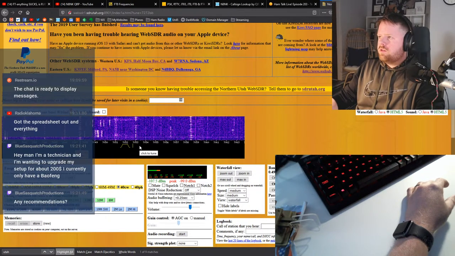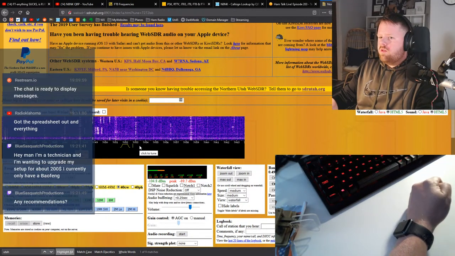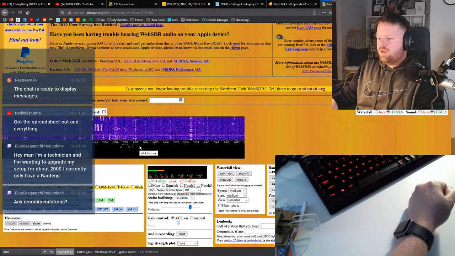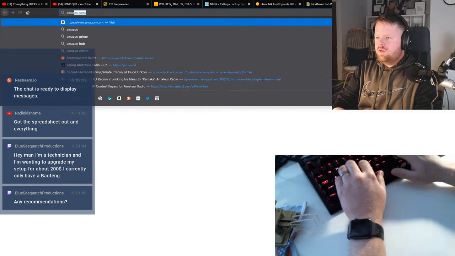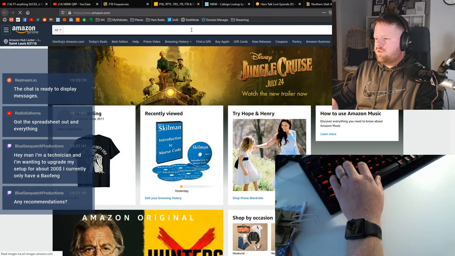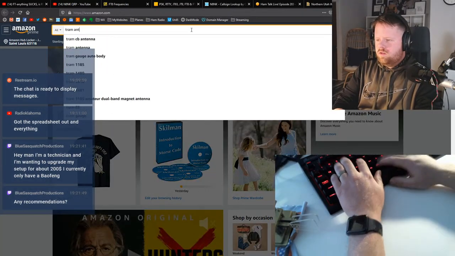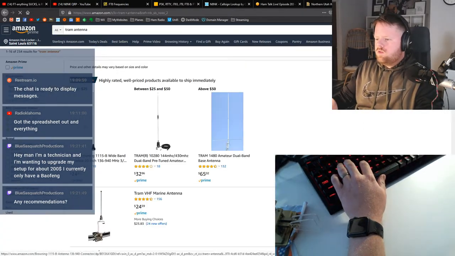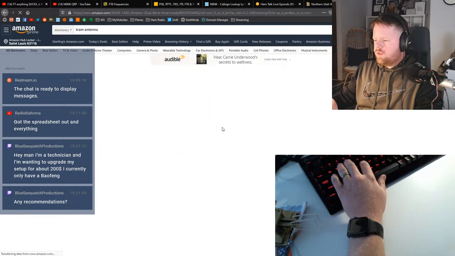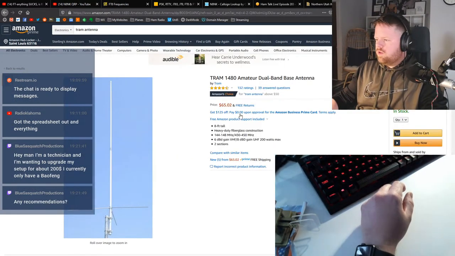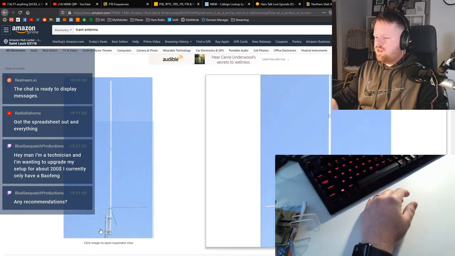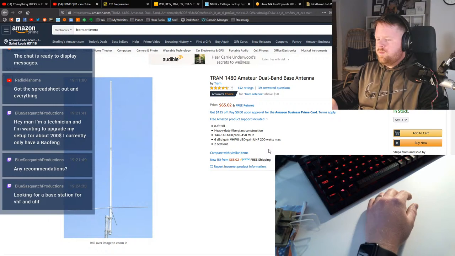For $200, I would invest in a nice antenna that you can get up really high, or build one. For example, I think that it's Tram something. Like this antenna here, it's the budget antenna. It would not be very good over time. I think there are some bad reviews, but generally it's okay. It's a really good antenna. You get that up high on top of your roof or something, and get some really nice coax.